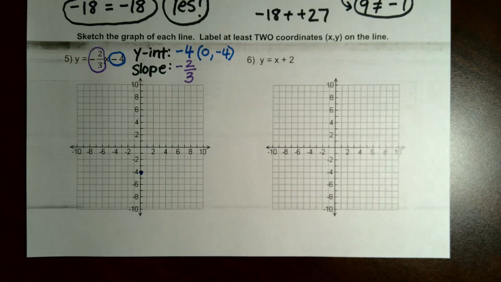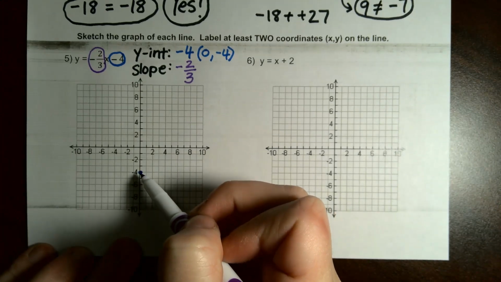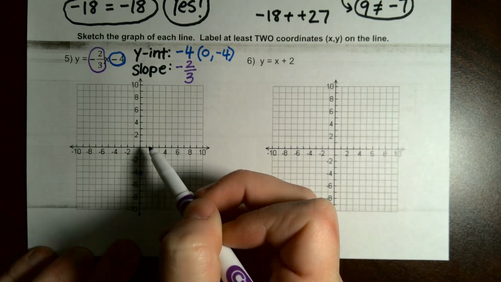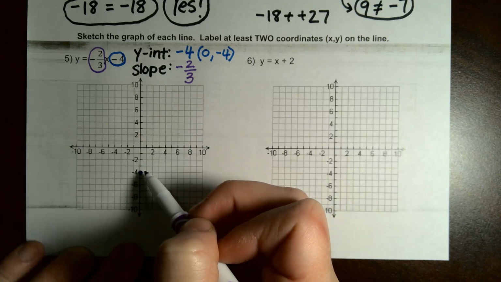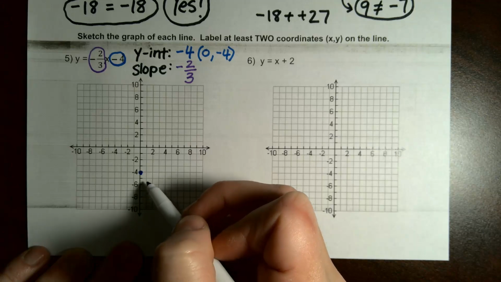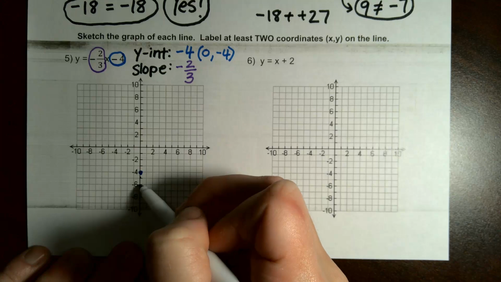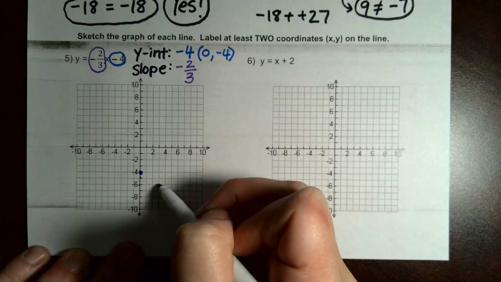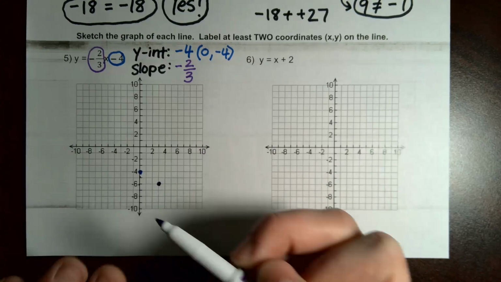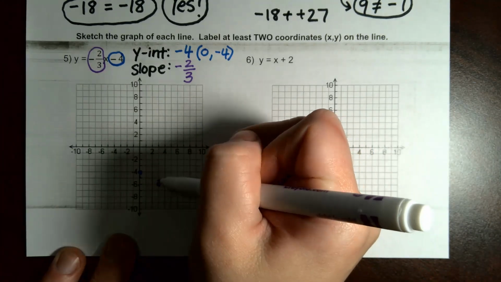and over +3. Yes. So what Bree said is we're going to start from the point we just plotted. Don't you dare go back up to 0. Start from the point we just found. And we're going to do rise over run. So we have -2 as our rise, so we're going to go down 2. 1, 2. And then our run is 3. So we're going to go over 1, 2, 3. Yeah, we've got a coordinate here of 3, -6.